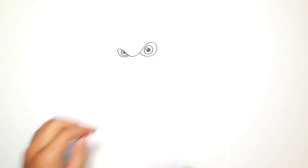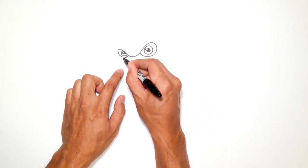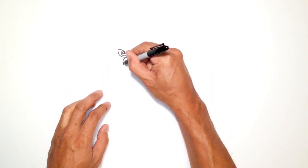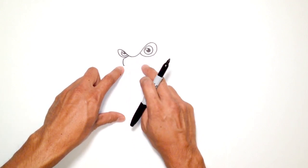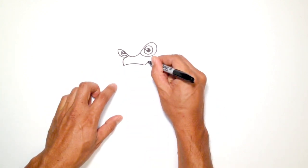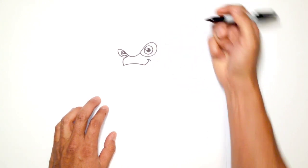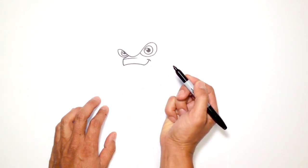Let's get into the nose area. So here, just where the eye meets the brow, I'm going to draw a straight line out to the tip of the nose. From here, I'm going to curve downwards. And then here I'm going to draw the mouth. So it's going to be a curve that comes up and then up on the right side. So curving around and then just curling up the end. And here I'm just going to cross it kind of like a T, just on the edge of the mouth. Right up here where this edge is, I'm going to just draw a curve going across.